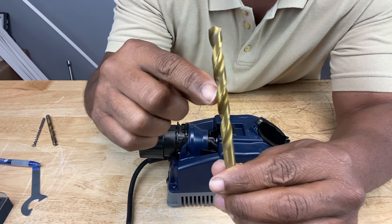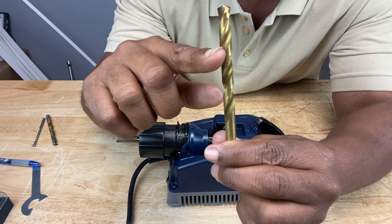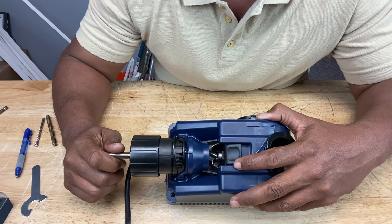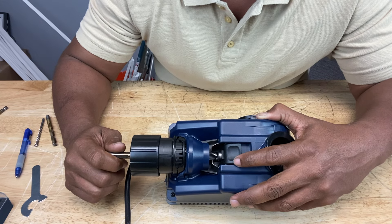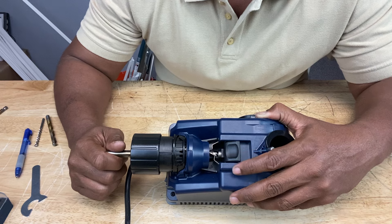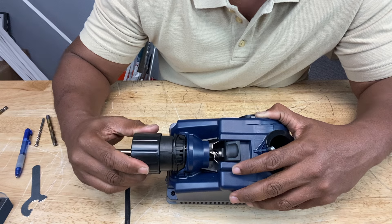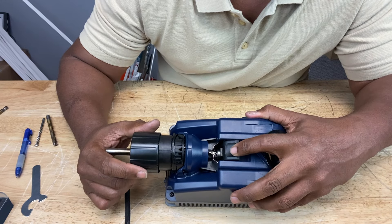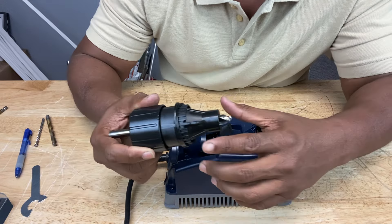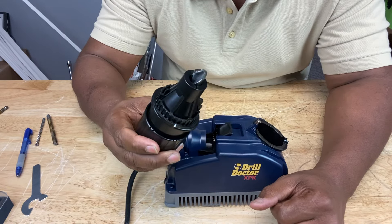The narrowest part of the drill bit is called the flutes. If you look at a drill bit, you see these slots as it spirals around — those slotted areas are called the flutes. So we're going to rotate our drill bit until the clamps lock onto the flutes. This is a very important step. Now we can tighten the chuck, but we don't want to over-tighten it. We're going to press the alignment button to open the clamps and remove the chuck, give it one more slight tightening, and now we're ready to sharpen.